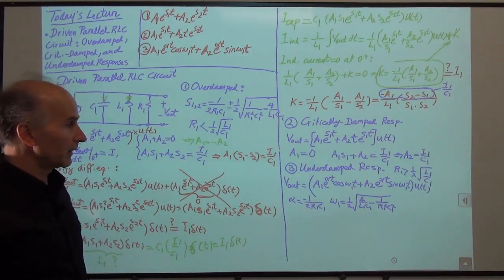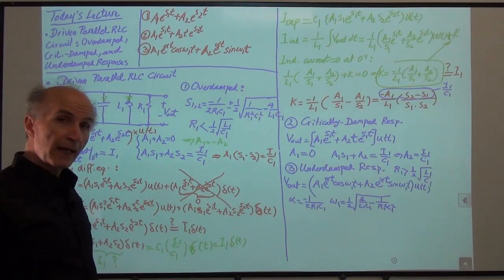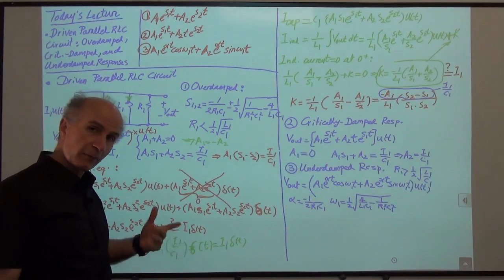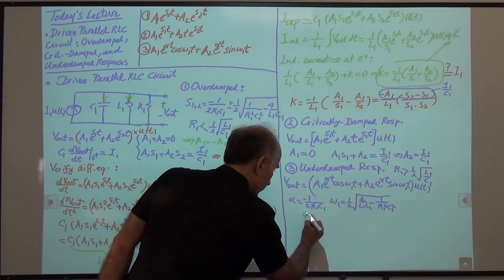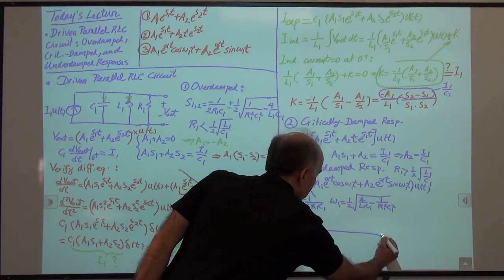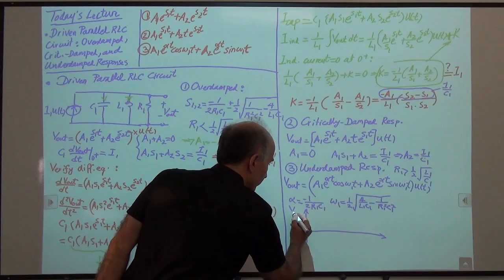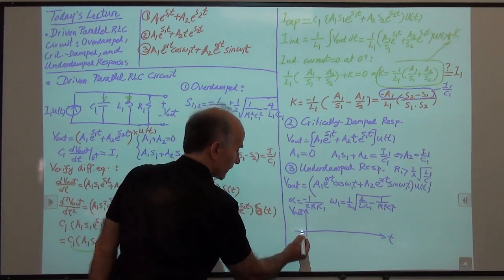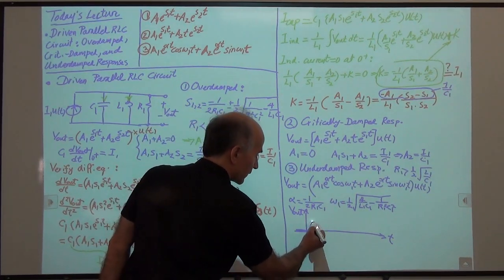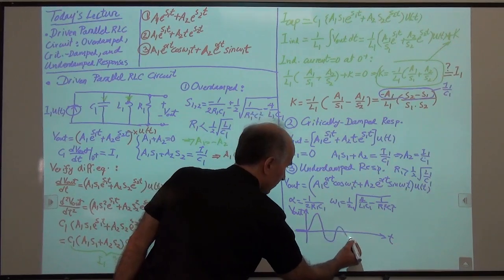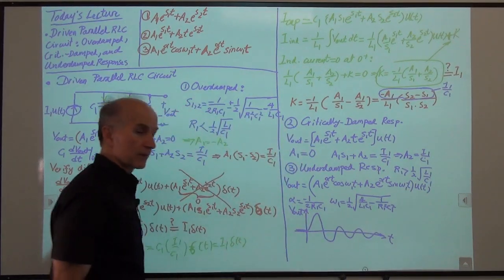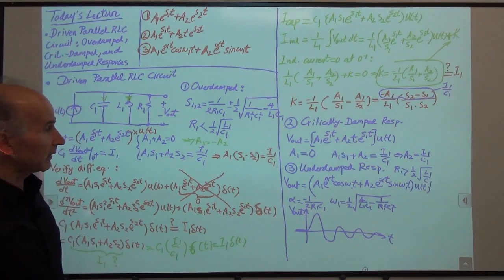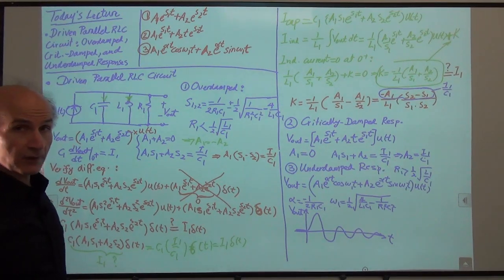Okay, so in this case, what we expect is that the response has some ups and downs. This is what we call ringing. The output rings before it settles. So, for example, for V out itself, what we expect to see as a function of time is that it starts from 0, right? We know that should happen. And it goes up, but then it comes down and it does something like this before it settles to 0. So it has this oscillatory behavior depending on how underdamped the response is.